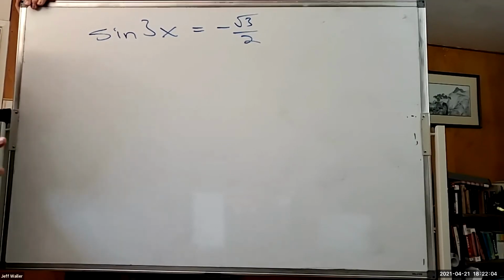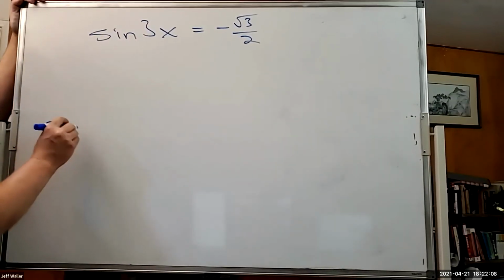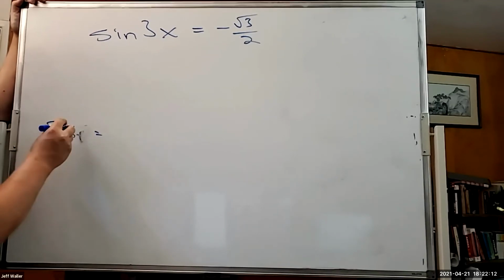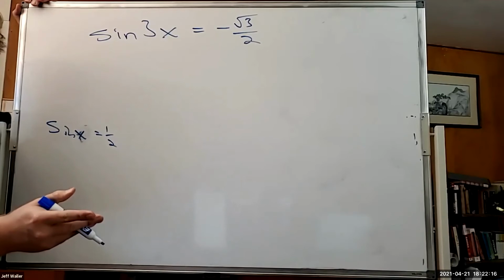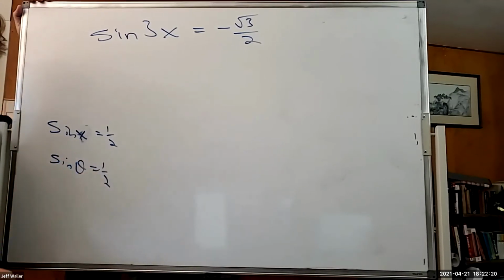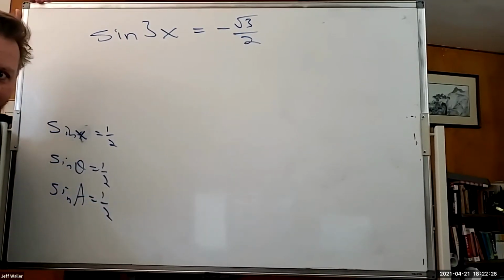What I want you to realize is, remember the very first thing we solved was sine x equals 1/2, right? Isn't that the very first thing we solved? Would there be a different answer if it was sine theta equals 1/2? No. What if it was sine of a equals 1/2? No.